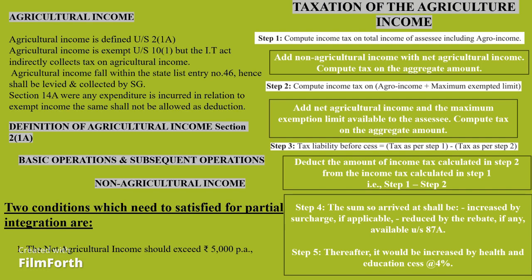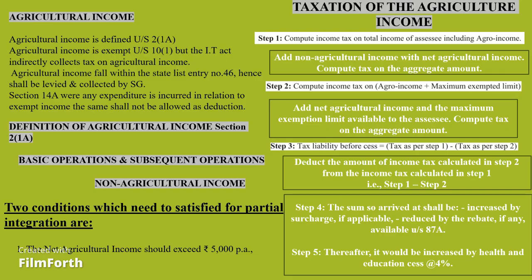However, the term agriculture cannot be extended to all activities which have some distant relation to land, like dairy farming, breeding and rearing of livestock, butter and cheese making, and poultry farming. Operations to be performed after the produce sprouts from the land, which is weeding, digging, etc., are subsequent operations.